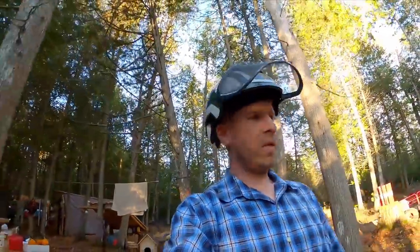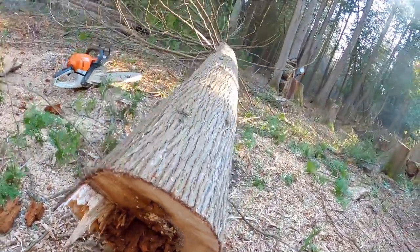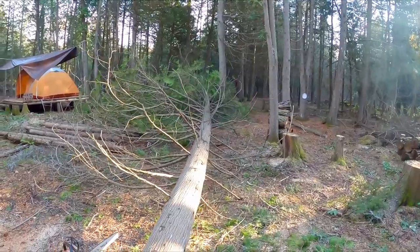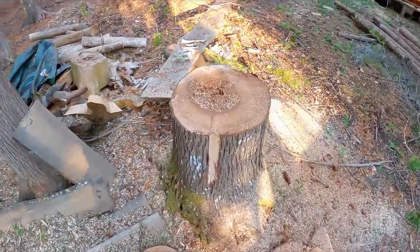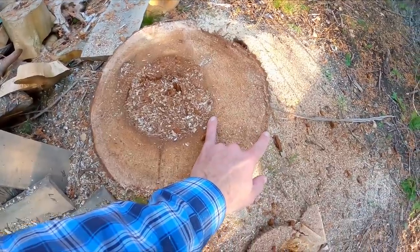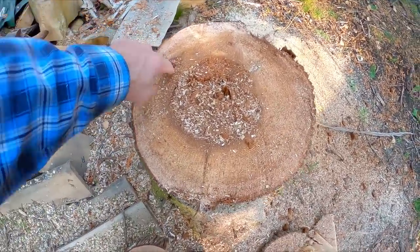Well, winter is on its way. I started that clip and the camera died because it's too cold out here. This is what the inside of these look like. I sometimes look up at trees like this and think, I do not want to cut that thing down. That is a beautiful tree. And then you tap on the outside and you go, oh, it's not really much of a tree. And then you get inside of it. This is good wood here. I don't know if you could tell on the camera. And that's good wood there. But this is all soft.